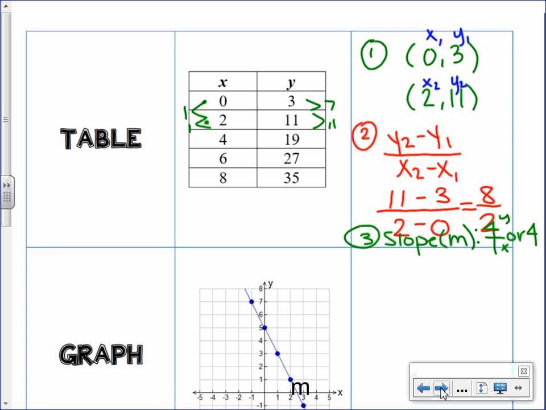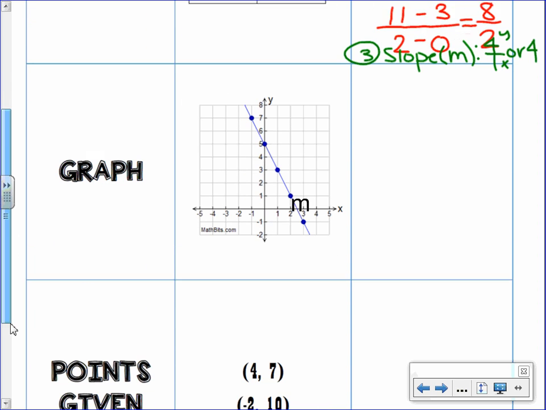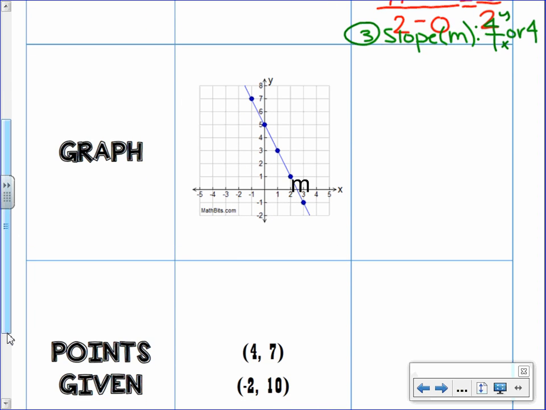All right, let's look at the graph. I'm going to let you all pick any 2 points you want off that graph. Pick any 2 you want and write them down on your paper. It doesn't matter, we'll all still get the same answer. Don't pick the same as me. Oh, it's more fun if you don't pick the ones I pick. Okay, yours can be different, which is fine. Check with your partner, though, to make sure they actually picked points on the line and they actually wrote them correctly. It doesn't matter if you pick the same ones, just make sure they're right.